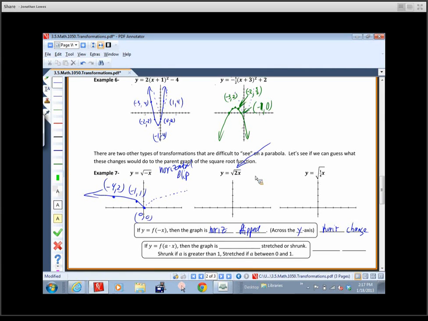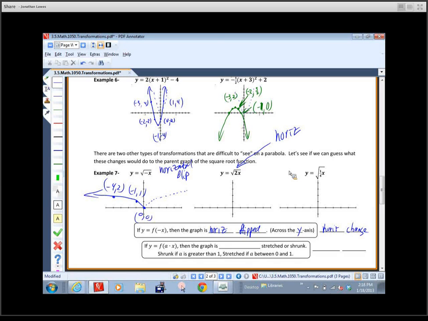Horizontal. Okay? I won't ask for a show of hands, but hopefully you got that right. Now my question for you is this: a stretch? Don't say anything. Stretch or shrink? Now we said horizontal changes are a little bit weird. What's weird about them? They do the opposite of what you would think they would do. So timesing by 2, you would think that that would horizontally stretch it, right?